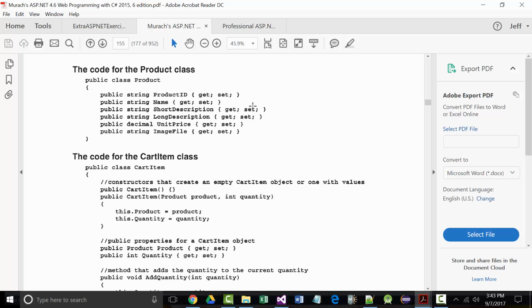Then you've got the cart item class. I'll let you take a look at that yourselves. But the author has done a good job here that when you're working on something, he puts comments in to explain what's happening. I don't want to go into too much detail. First of all, 3:30 in the afternoon is not a great time to start talking databases for the first time when the class ends at 4:30. And second of all, we're going to have a whole section on this when we get to chapter 12.